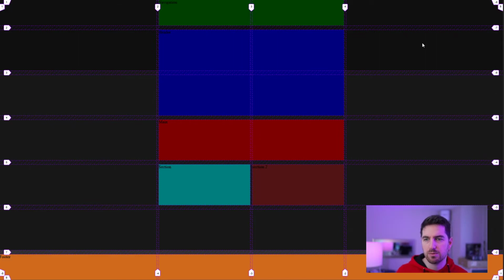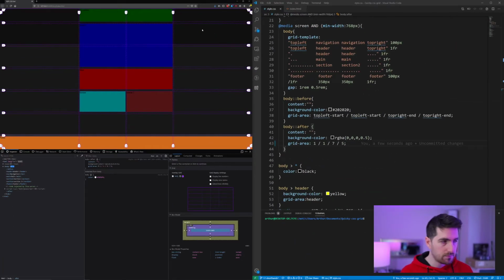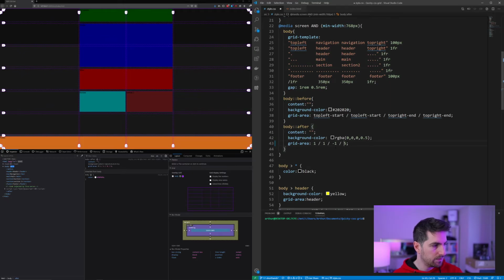And basically how it works is when you define your grid like this, or you define how many rows and how many columns you have, so you explicitly define them, you have access to this minus notation. And basically -1 is the first line starting from the last one and sorted backwards. So if we come here, we can use -1 and -1.